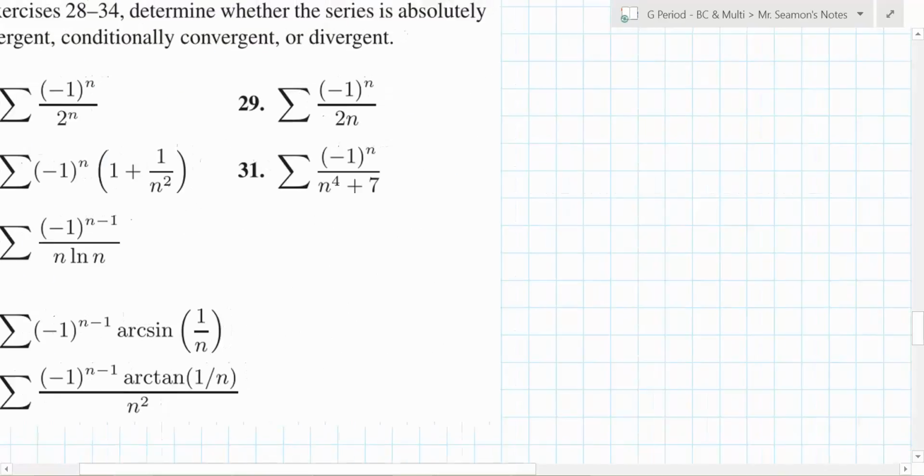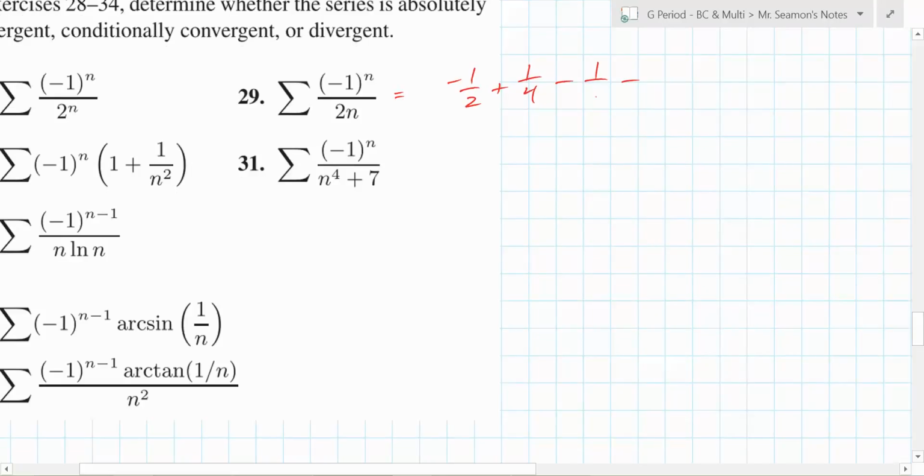What's the first term of this one? Say n is 1. Negative 1/2. Negative 1/2 plus what? Plus a fourth, right? Minus what? 1/6. I got that wrong, that was me. 1/6 plus what? 1/8. Minus 1/10. So you look at this and you say, man, how do I know? Well, first of all, it's alternating and it goes to 0. So this, as stated, does this converge? Yes, it's alternating and it goes to 0, so it converges.